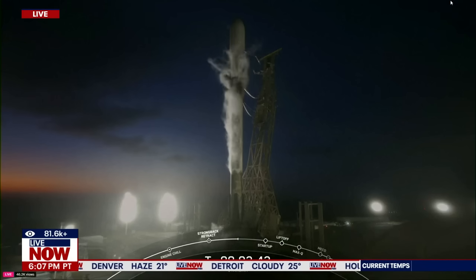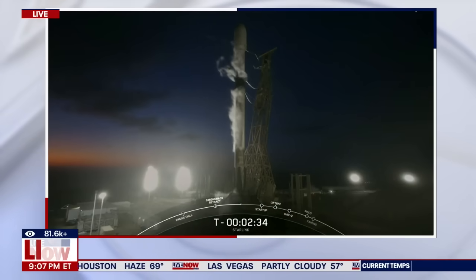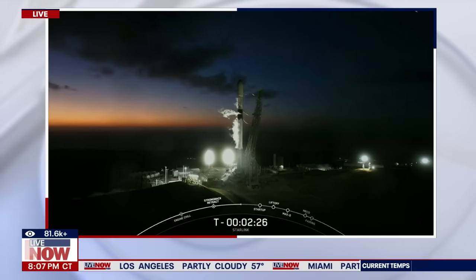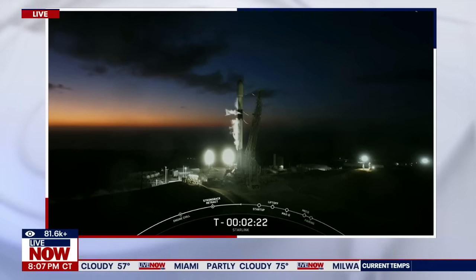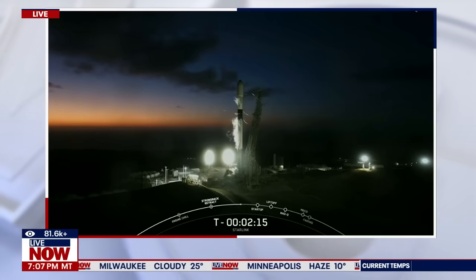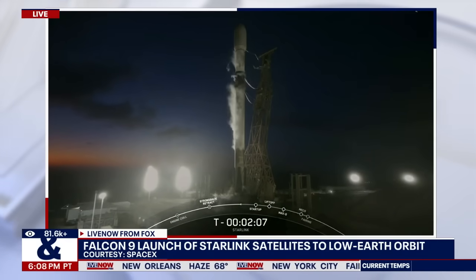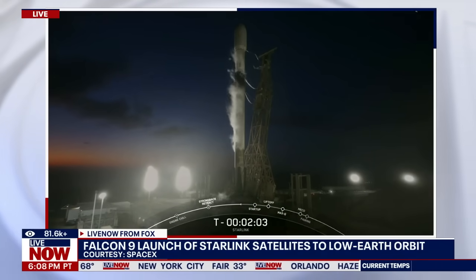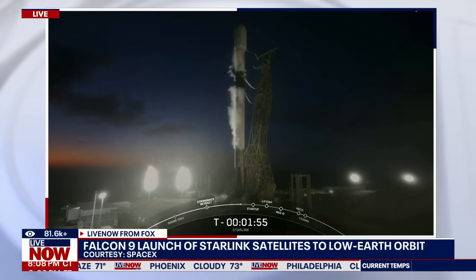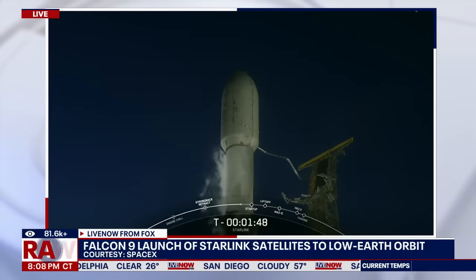Let's put this up. Now you can better see the countdown clock there — two and a half minutes to go. My producers are going to get me some information. We have it: this is a Falcon 9 launch. This will send 23 Starlink satellites to low Earth orbit, happening at Vandenberg Space Force Base in California. We're going to watch this. I'm going to bring up the audio very, very soon. This is courtesy of SpaceX. You have watched so many of these Falcon 9 launches here on Live Now, and this will send even more Starlink satellites up into low Earth orbit. Let's just listen if we can hear anything.